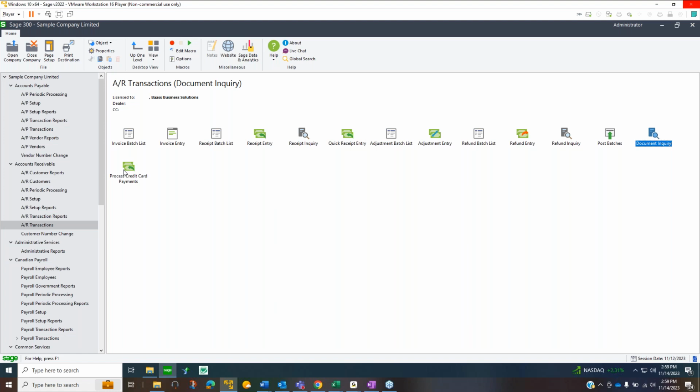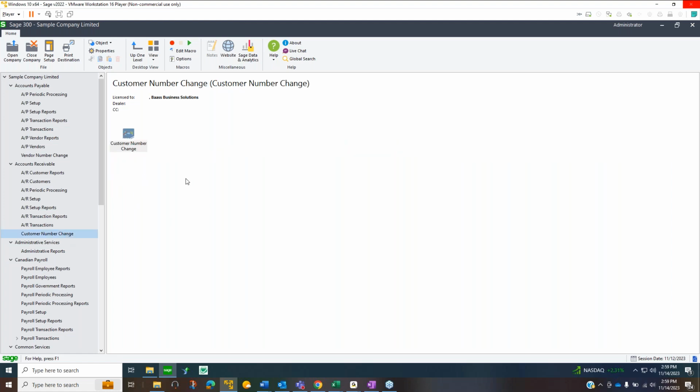Credit card processing, we're really not going to touch on that because you would have to be involved with the credit card processing through Sage in order to use this functionality. Customer number change, we're not going to touch on that as well because it is something that you wouldn't use very often. I would want you to read up on the help information regarding that. But that is if a customer is bought out by another company, you can then change the customer number and the name, but you're keeping the history of that customer prior to that buyout. So you can see their history just for continuity, how they spend or how they purchase from you and so forth. As well as if they were to merge, two of your customers may be merged into one company, you can then retain that history and change the customer number and name.